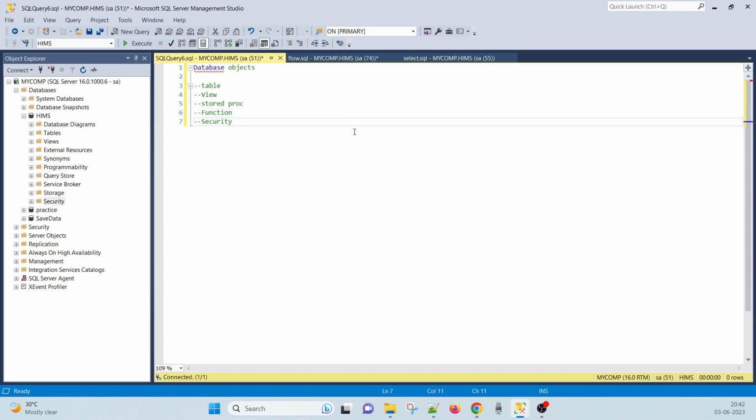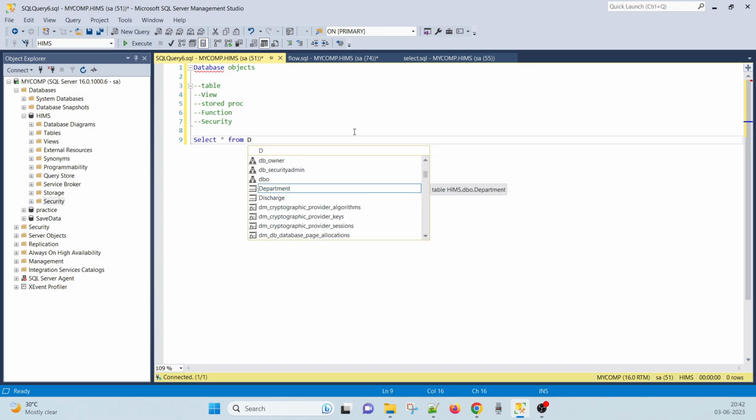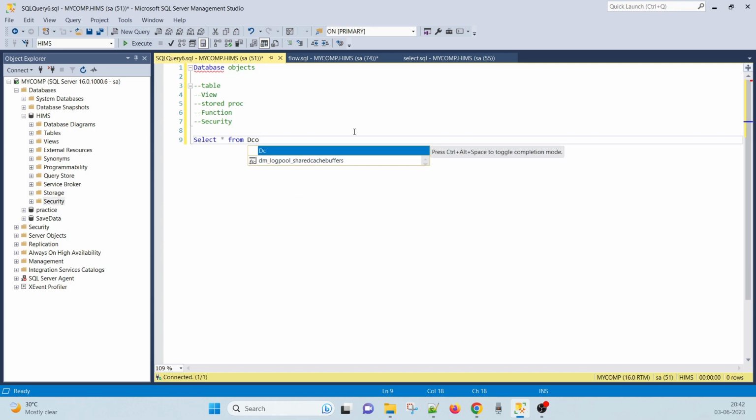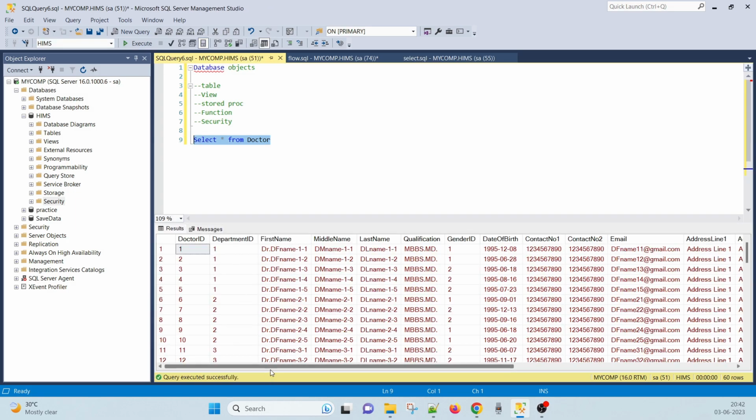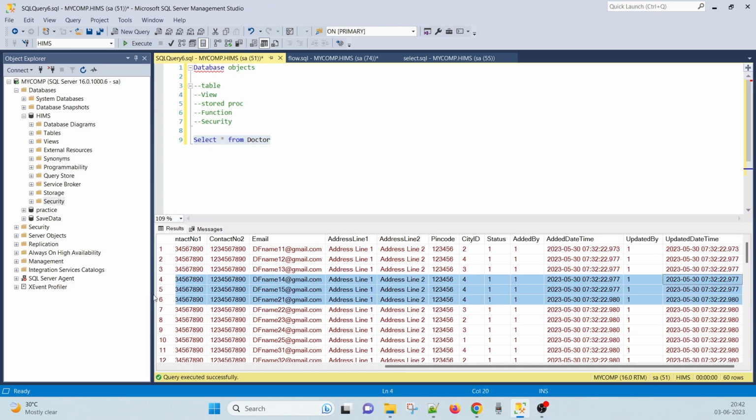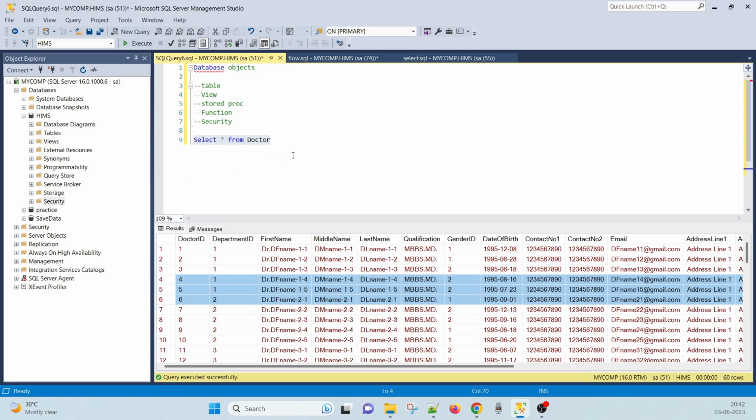Correct. So let's see. Select star from doctor. You will get the complete list with all the columns. And right now, what I have to do is combine this.